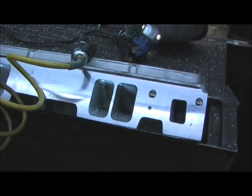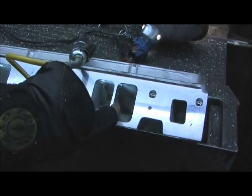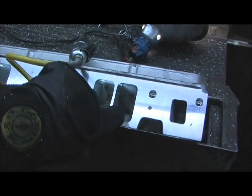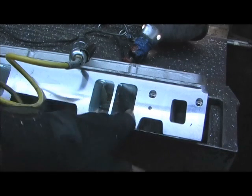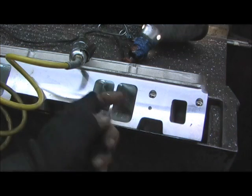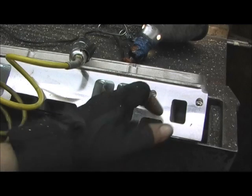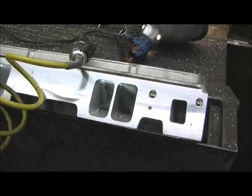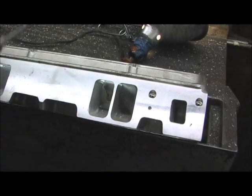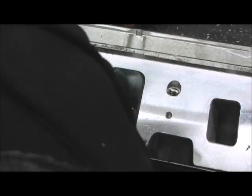On the intake side it's not that bad. There is about a 60 to 80 thousandths bulge where the CNC cutter marks come in where it tried to gasket match it, and then the meat bulges back out. About 80 thousandths on each side, so there ain't too much to it to straighten it out. You just got to go in a little bit further and try to pull it in, so I start at the back.